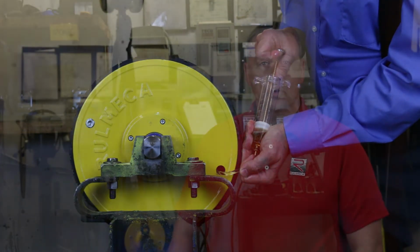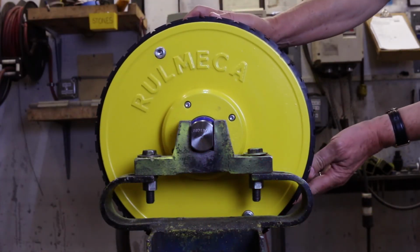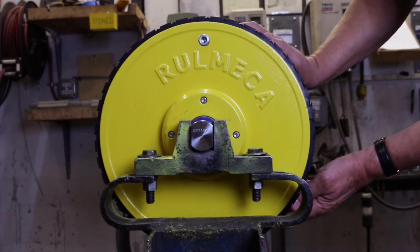Note that the actual quantity of oil for a given pulley model and face width may vary with motor power. Therefore, it's essential to determine the actual quantity of oil required prior to beginning the oil change. To change the oil, simply rotate the pulley until the oil drain holes are at the 6 o'clock and 12 o'clock positions, as shown here.